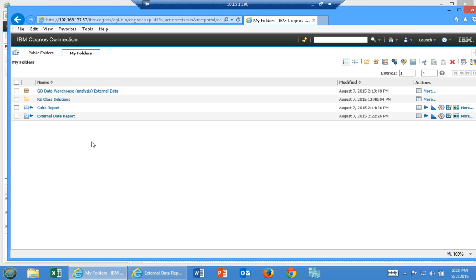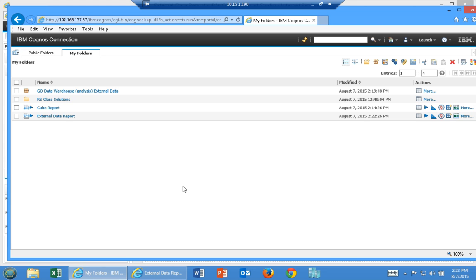So if you want to get that prompt again, or you want to have it update the data that it has temporarily copied to the Cognos server, you're going to need to actually log off of Cognos and log back on. When you do that and run the report, it will then launch into the "where's this file" prompt. It will upload the file. You'll get any new contents of the file, and they'll show up in your report.